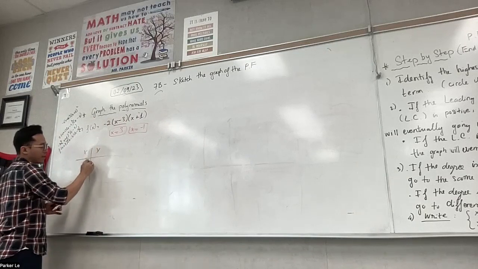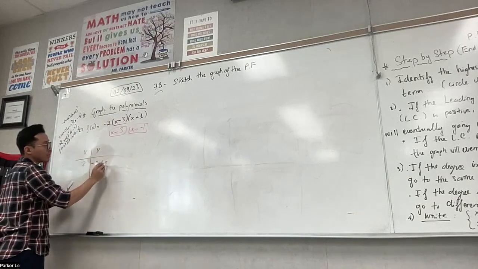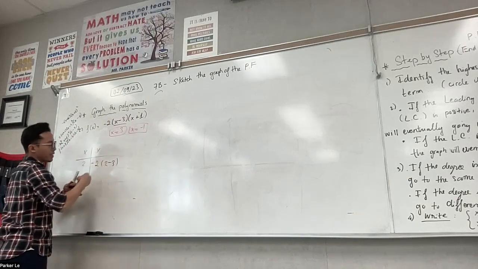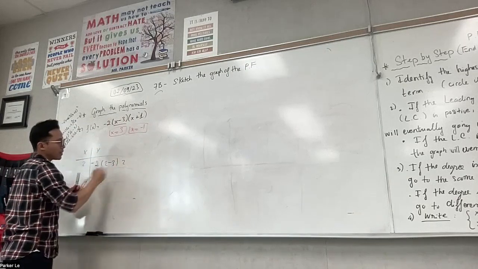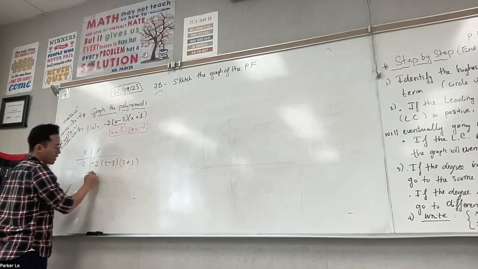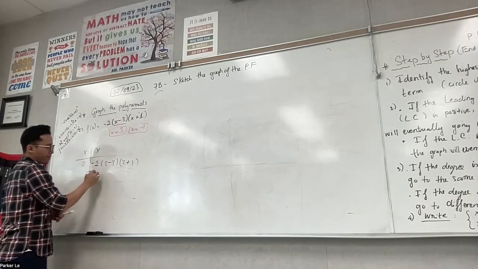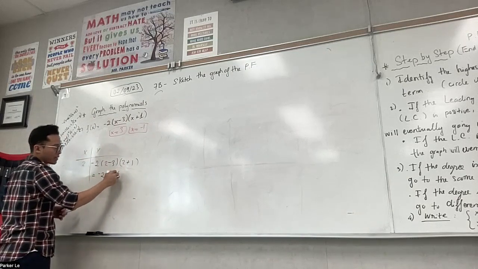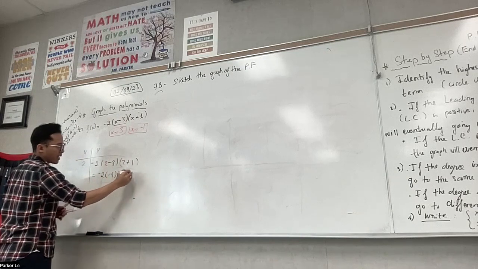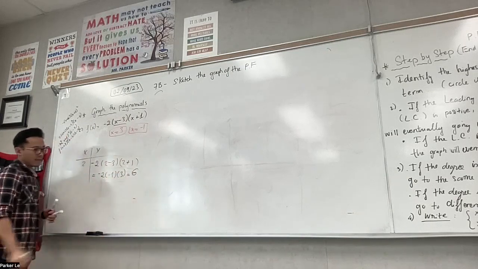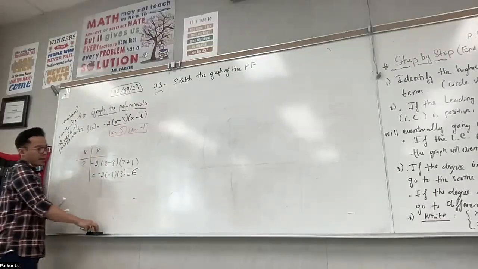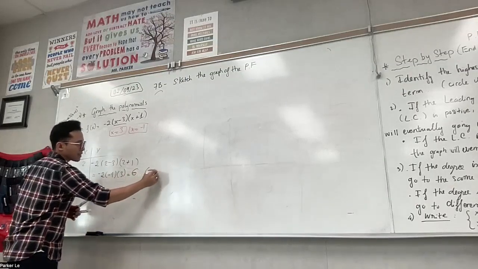So now plug it in here. I have 2 minus 3, and then 2 plus 1. Again, you have a calculator, don't make a mistake from here. It's going to be very pretty. 2 minus 3 is -1. 2 plus 1 is 3. So you're going to have +6, -2 times -1. So the point is 2 and 6. Okay.